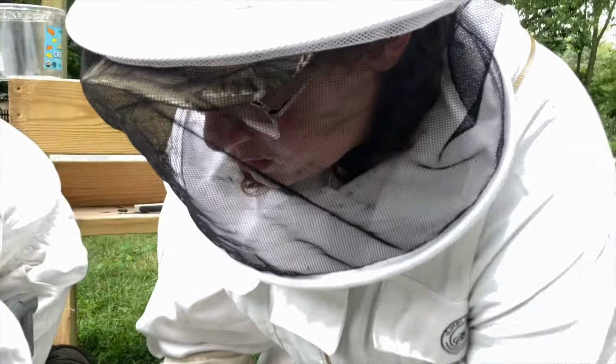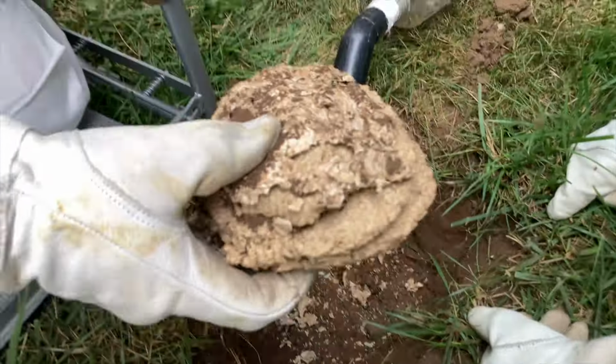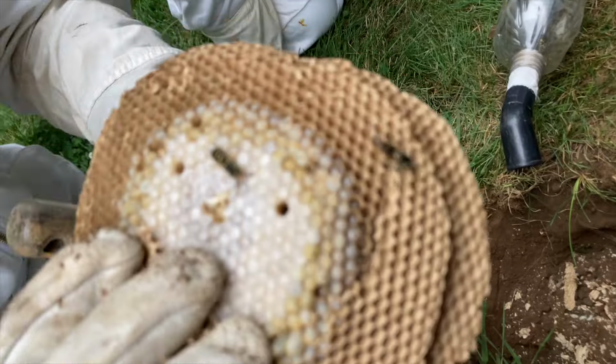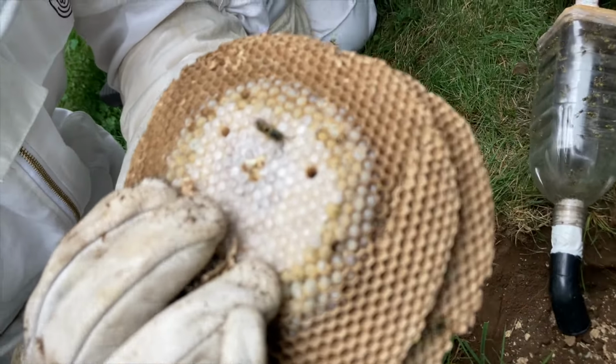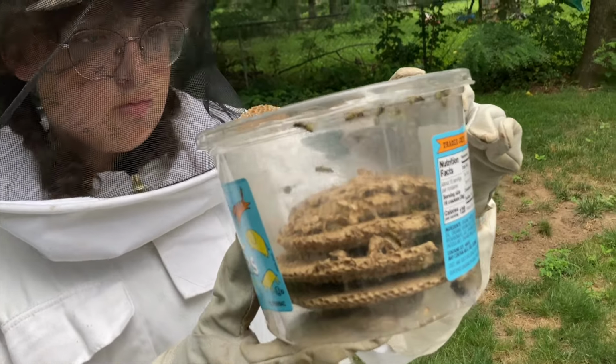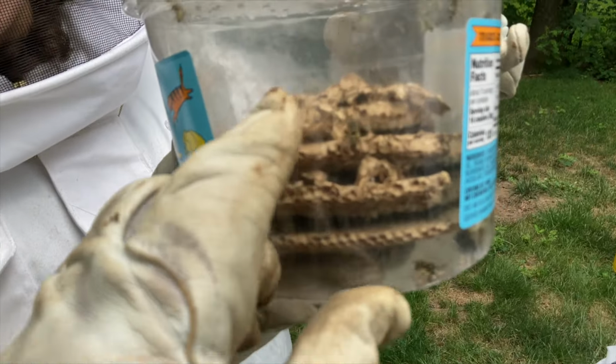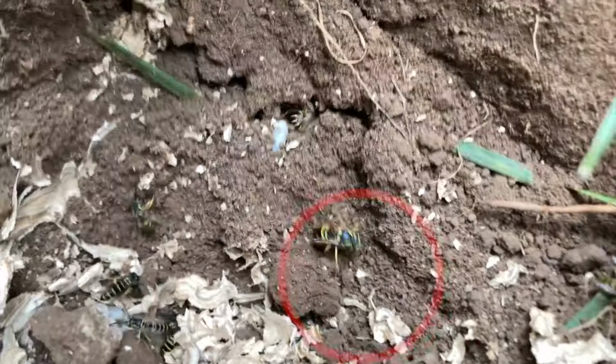So as you'll see in this episode, this team really excels at on-the-job training. This was their first dig for an underground nest, and they nailed it. They pulled out a perfectly developed and undamaged Vespula maculifrons nest. That's Eastern Yellowjacket. And now we can use this nest as an incubation specimen that we can collect from several more times as these pupating wasps hatch out as adults.